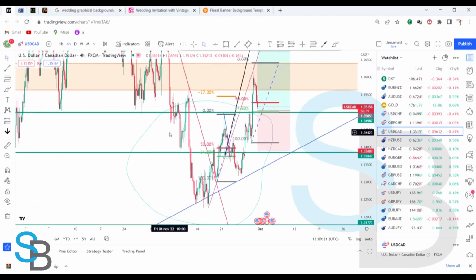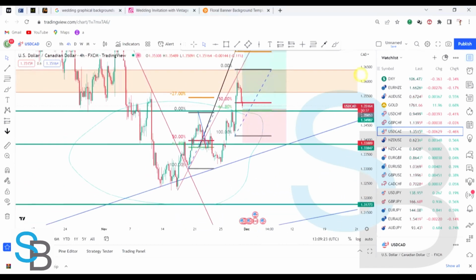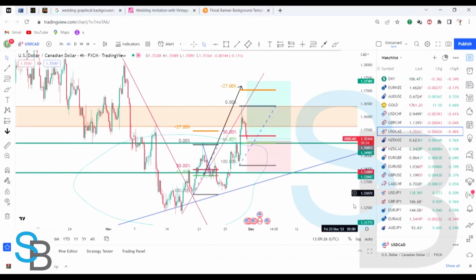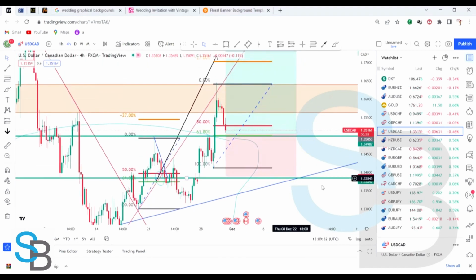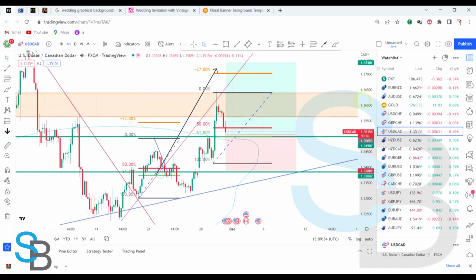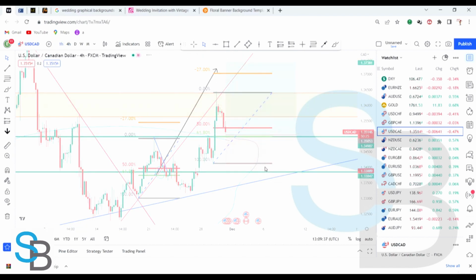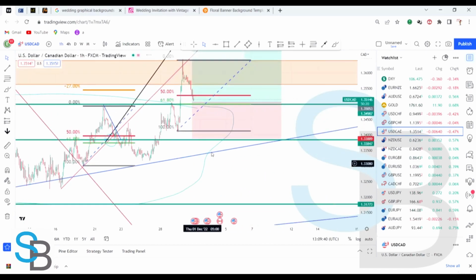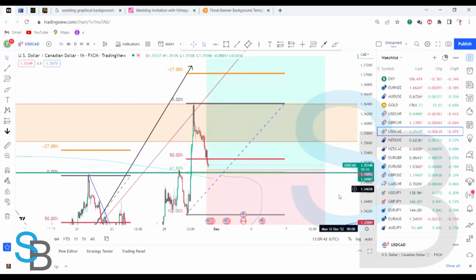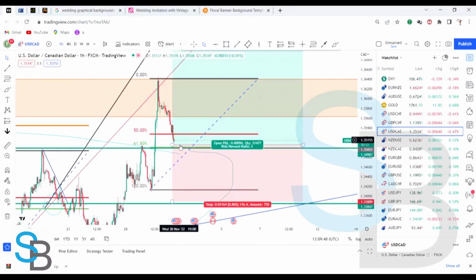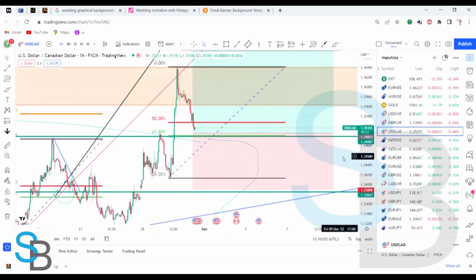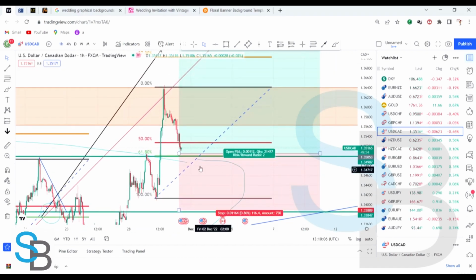I'm recording this one because I just saw an opportunity on USD CAD. I know that I have said that I won't enter a trade on USD again, but I really feel that this one is a good opportunity. Since we still have a little bit of room, we could enter with the least risk. So I'm thinking of buying again. That's for USD CAD, sorry, not USD CHF. I'm thinking of buying USD CAD with the least risk possible.